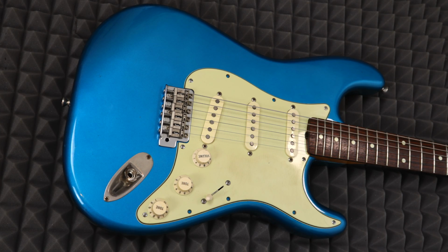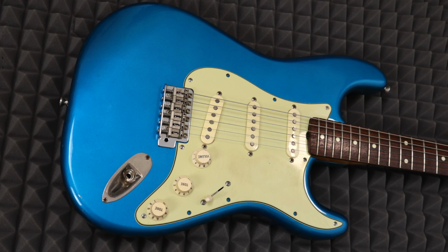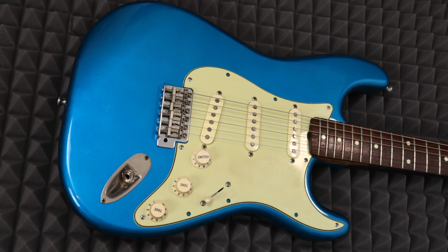When you're in a guitar store and you're looking for a new guitar, it's the eye catchers that you want to take down from the wall and play them. Well, all three of these guitars look fantastic. I'm a big fan of the Strat aesthetics overall. Now, for me personally, I can't ever go wrong with Lake Placid Blue and a rosewood fingerboard. So for me on looks, the 93 Fender Japan Strat wins that. However, the Yamaha Pacifica 2024 model does also come in a sparkle blue version with a rosewood board.